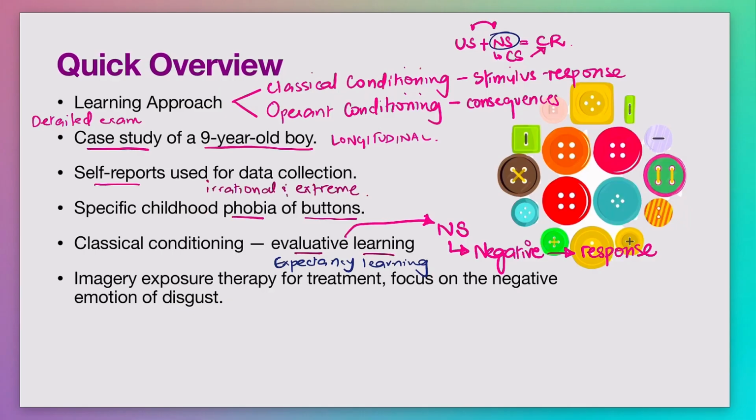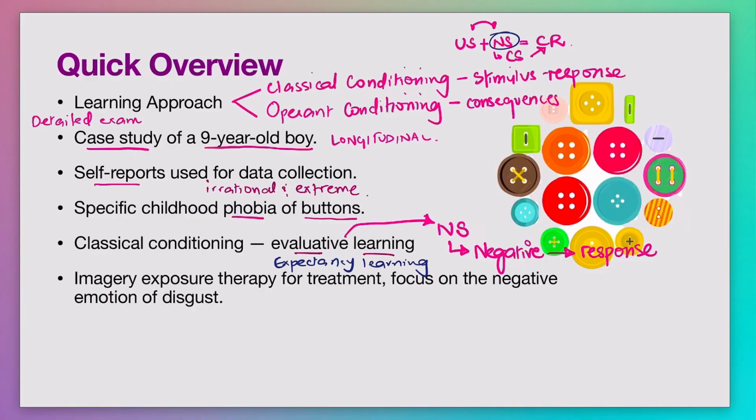So, Saavedra and Silverman saw that this button phobia in this child, such a unique phobia, exists, and they wanted to figure out what would work to treat it. And based on their concept of evaluative learning, they were very interested in seeing how this previously non threatening neutral stimulus of buttons, this fear of buttons that developed based on the negative evaluation of the buttons, could be treated using imagery exposure therapy, which is exposure to a threatening stimulus, which comes from simply imagining yourself in situations where you are confronted by that threatening stimulus.